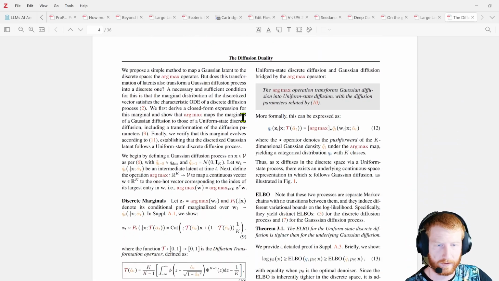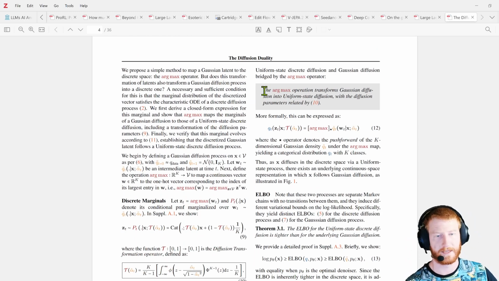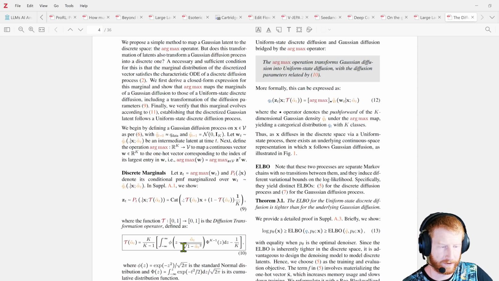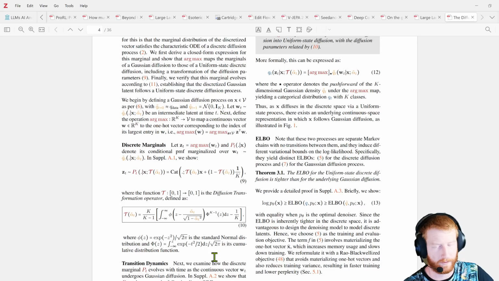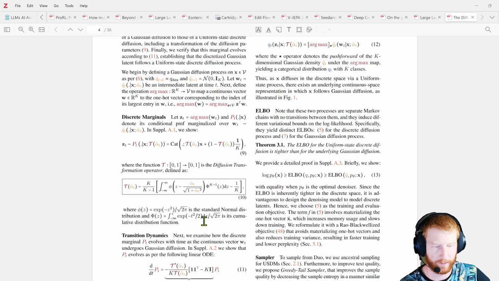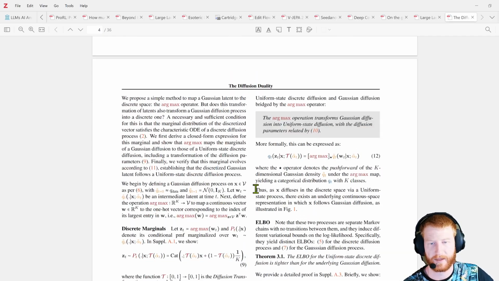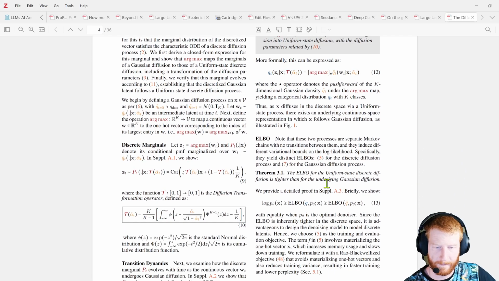Okay, and then linking that into how we bridge between the two, and the key insight being this argmax operation transforms the Gaussian diffusion into a uniform state diffusion, and this equation here is going to relate how this diffusion transform operator ties into the continuous Gaussian diffusion, I don't know what you'd call it, distribution function or process. I'm going to call lots of things processes that probably technically aren't, and maybe annoy people who understand a lot more of the maths. But there's this fundamental connection that these equations give us between the discrete case and this underlying continuous case.